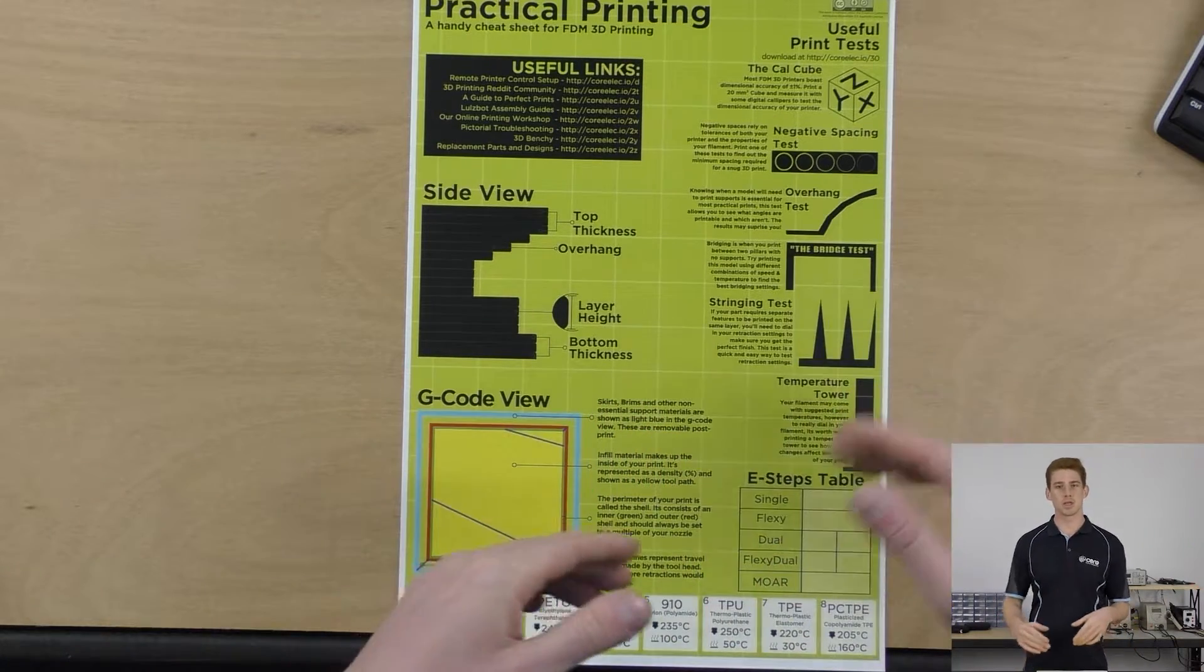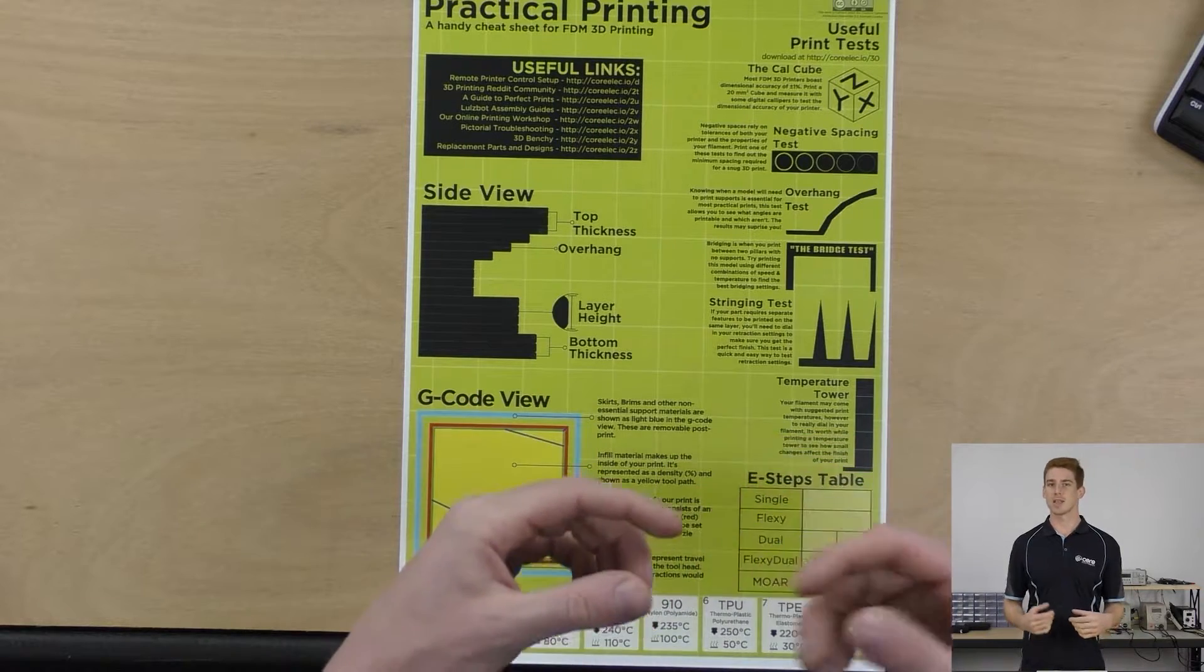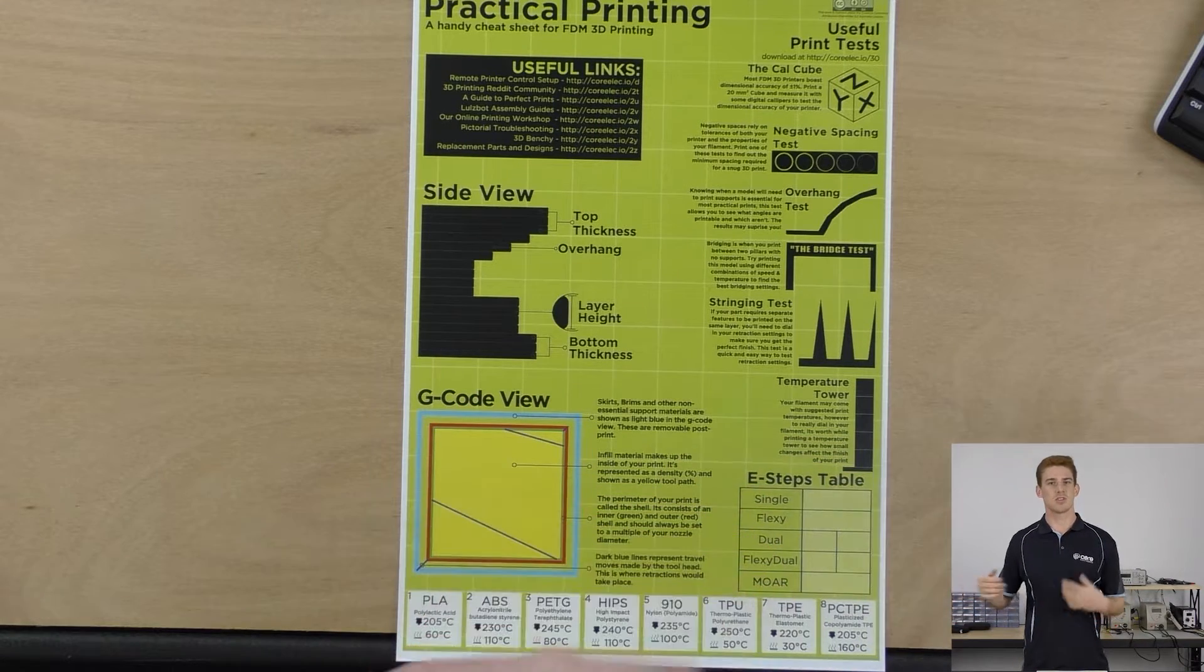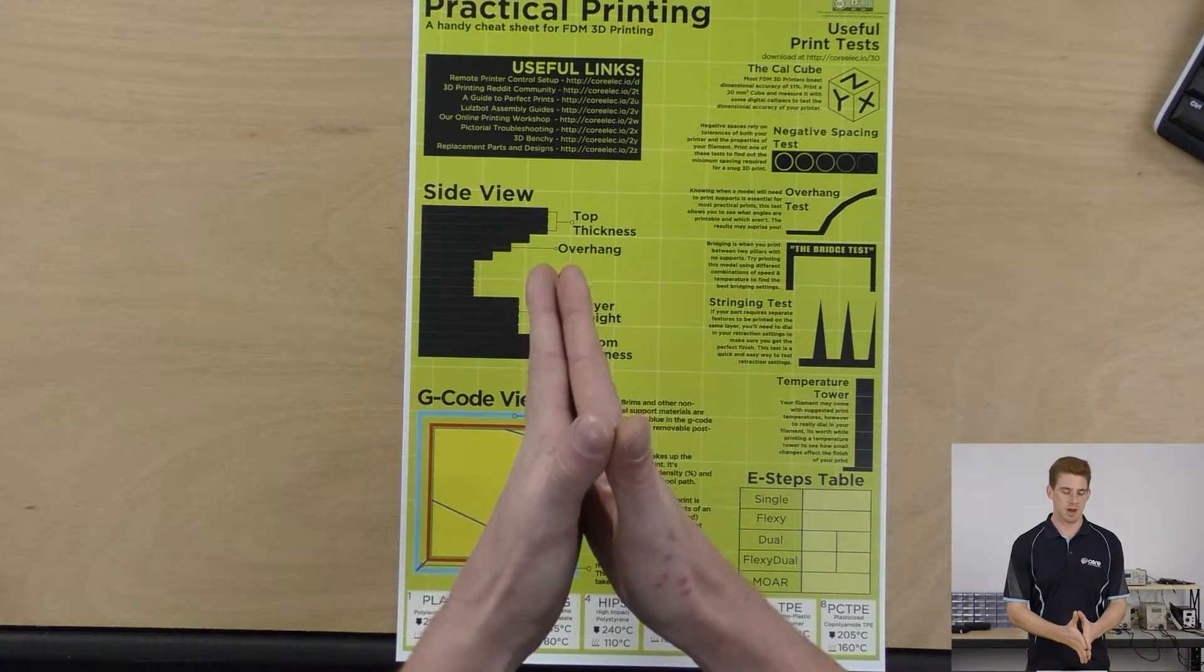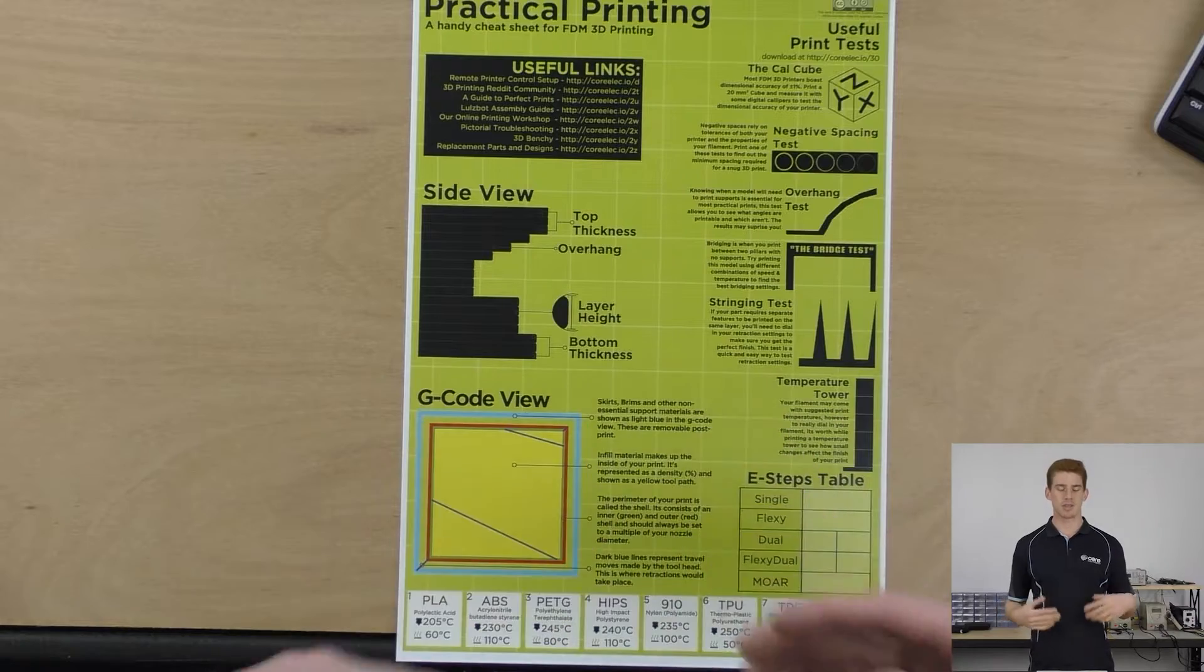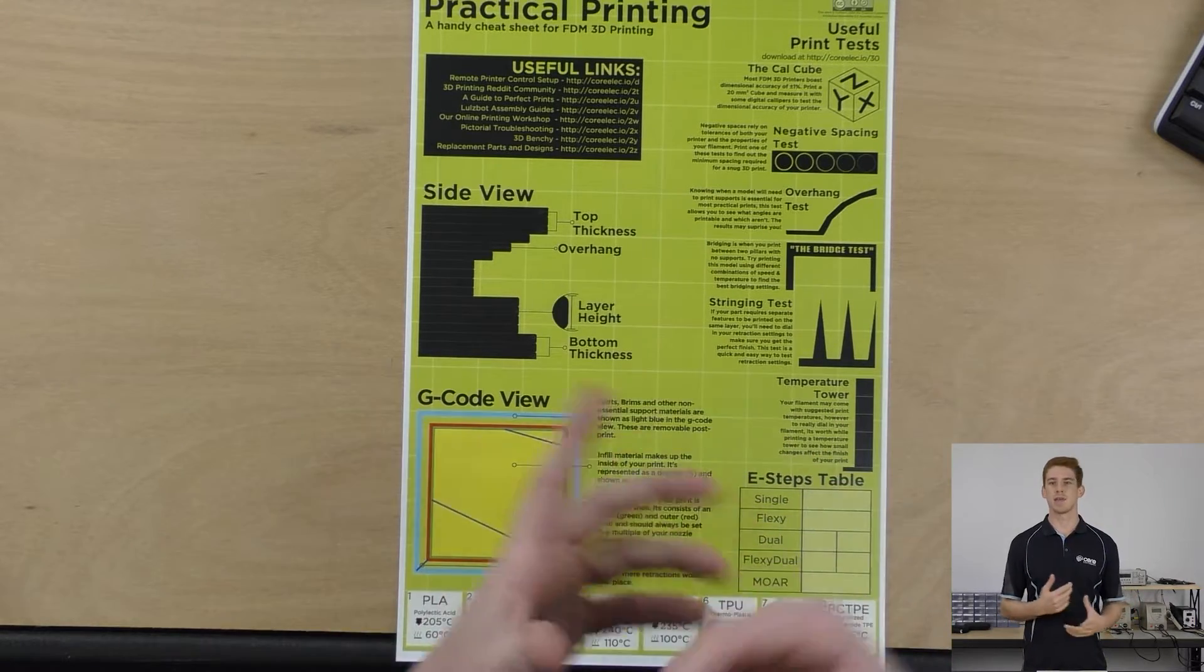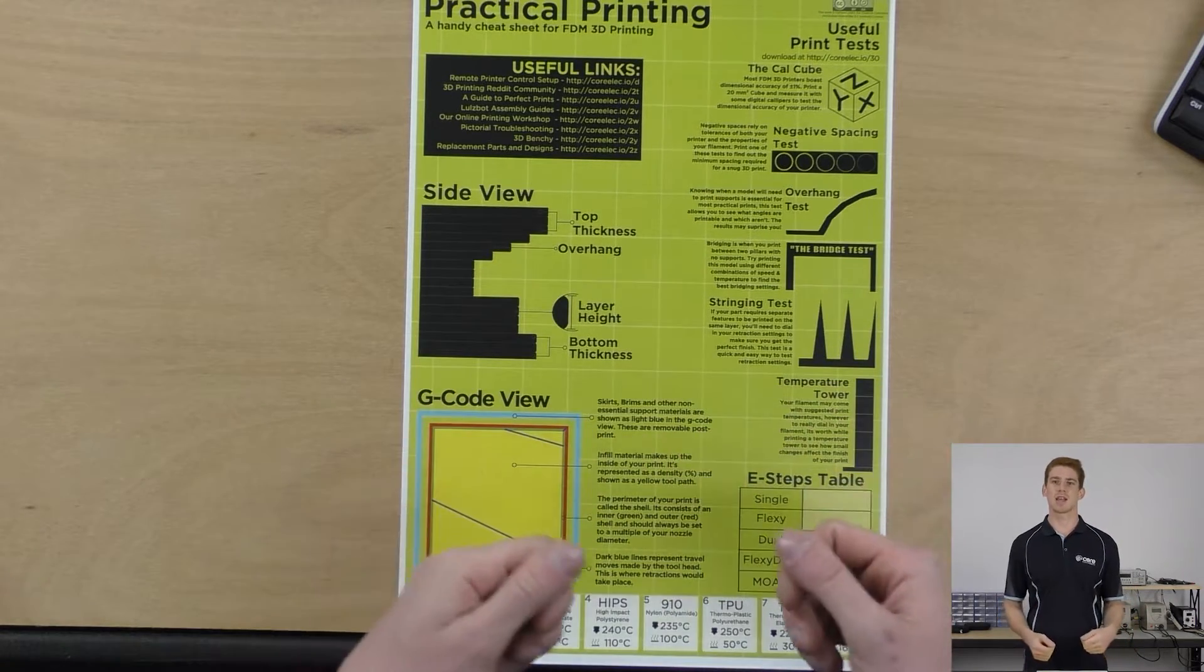Next we've got the Welsbot Assembly Guides, which is their open hardware assembly instructions. Anything that you need to repair or modify on your 3D printer, there will be instructions right there on how to do it step by step with pictures. Things like changing our tool heads, even changing your PEI sheets.